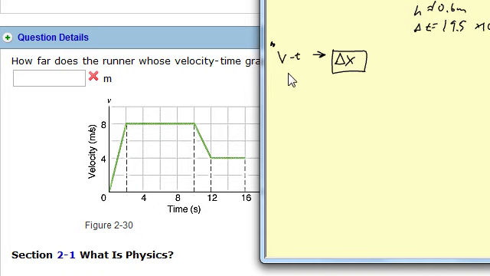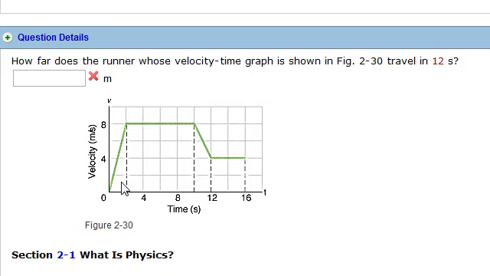And if you remember Dr. Osborne's ladder of death, here's acceleration versus time, here's velocity versus time, and here's position versus time. And if you want to go up the ladder, you take the slope. And if you want to go down the ladder, as we're doing here, you take the area. So we're going to take the area under this velocity versus time curve. Well, in my case, this is pretty easy.